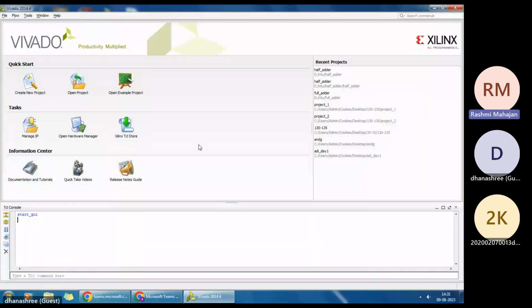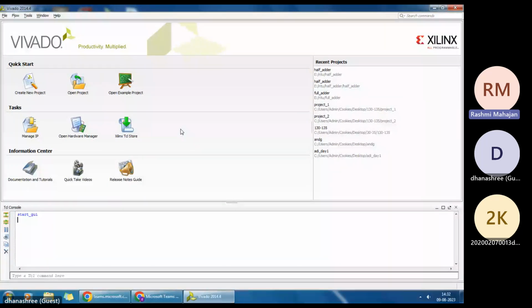So we are going to work on Vivado 2014 today. We are going to create a project with Vivado 2014 and download this code into the Artix 7 FPGA. In this video, we are going to discuss initial steps, how to create a project, how to simulate, synthesis, constraint file writing, and then implementation on the Artix 7 board. So let us start with creating a new project.